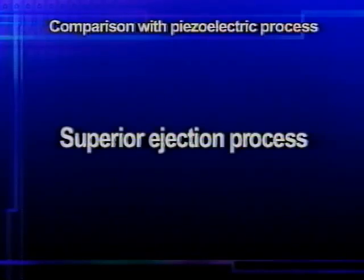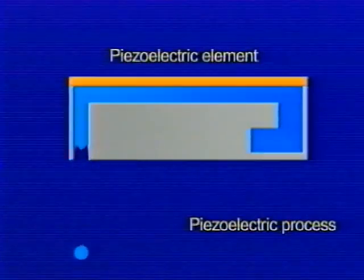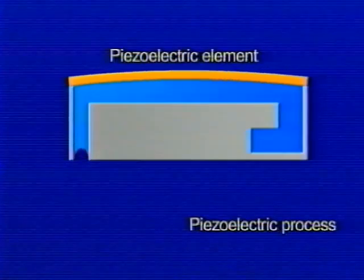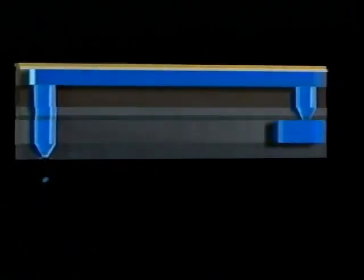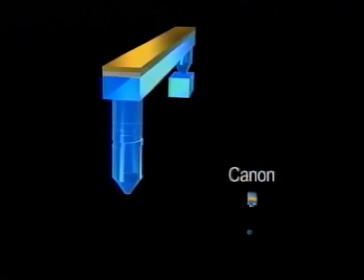Now, let's take a look at the advantages of new microfine droplet technology compared to competing piezoelectric processes. First, let's examine the ejection process. These processes rely on deformation of an actuator, a piezoelectric element that pulls and pushes to eject the ink droplets. As these deformations are infinitesimal, a large element is needed to eject the required volume of ink from the nozzle. The resulting nozzle is long and large. Compared to new microfine droplet technology, the difference in size is significant.